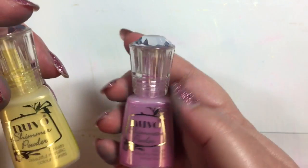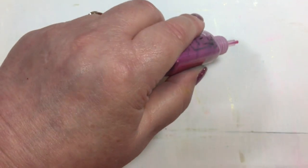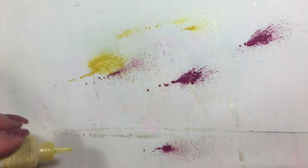Alright, so just trying to get up as much as I can here. I'm okay with some of it traveling on to the next piece because, once again, we're layering this together, and if they work together, that would be fine. So for the next layer, I'm going to use the same technique again with the shimmer powder, and this time I'm using Solar Flare and Cherry Bomb. So we'll just put a little down, and then I'm going to spray it with water again.